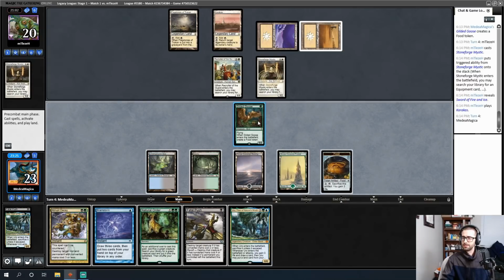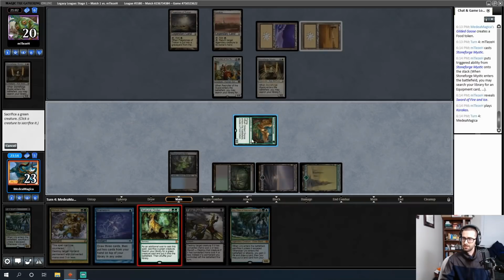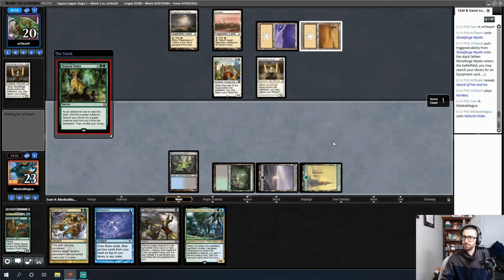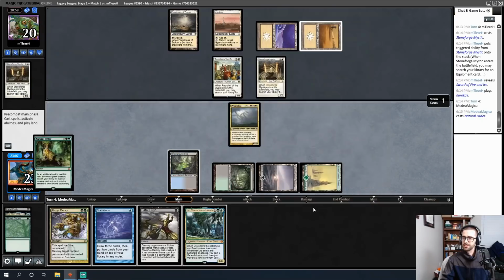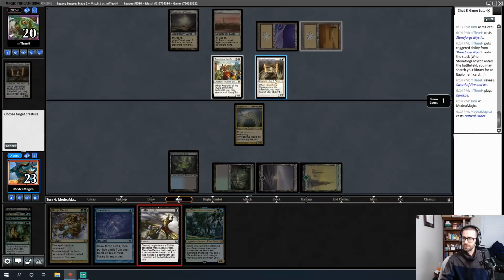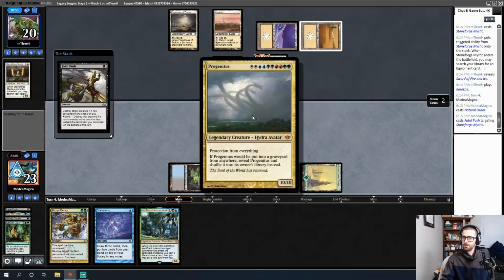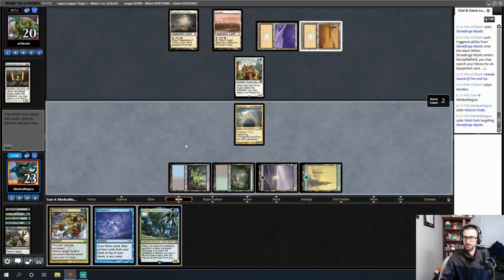Alright. I can go 1, 2, 3, 4, leave up a mana for this. Sacrifice the goose. Lay Progenitus. Fatal Push. Blow up this Stoneforge Mystic. Notably, this has protection from everything, and everything includes the Caracas that's on my opponent's side of the battlefield.